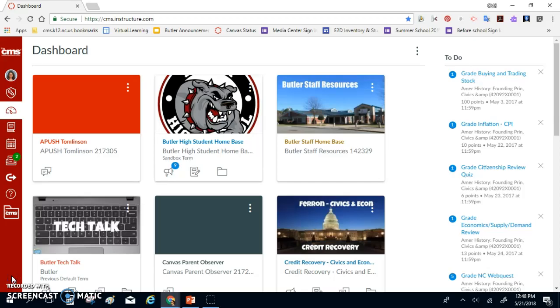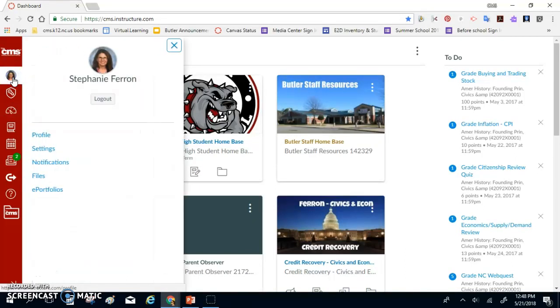So to get to your profile or biography page in Canvas, you'll first need to log into your Canvas course, and then on the left-hand menu, ours is red, it's going to be the first item down that's circular. If you never put in a profile image, you'll see a little man, maybe head and shoulders, that's kind of gray in the circle. So you're going to click that account button, and then you'll come down and the first link is your profile.